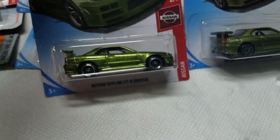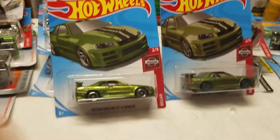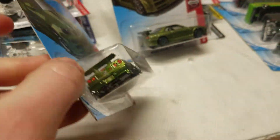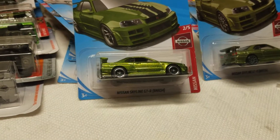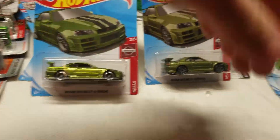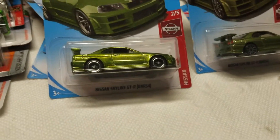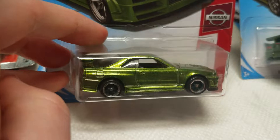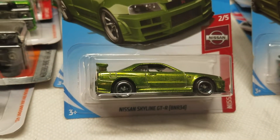So that's my little haul from Walmart. This is the Super I wanted to find in the wild — I didn't want to pay through the nose on eBay. I was going to Walmart for some completely unrelated reason and boom — we got ourselves a Nissan Skyline R34. The Walmart employee had put out the bins about an hour before, so I figured people had already gone through it. But the cars were still in case formation and I just started pulling out the Skylines. I got this one out of three or four cases. It's my first 2019 Super I found this year and I hope to find more.